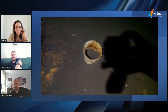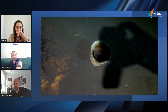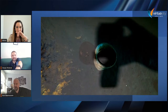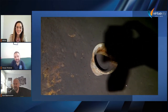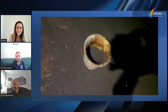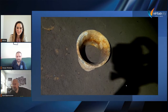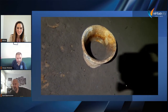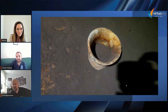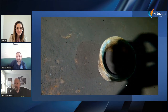So also we can see there that if you capture this the wrong way without the lighting, you cast a very hard shadow. I was going to mention that the shadows play a key role in this fantastic adventure. And the key is also we have 2 divers down there. One diver is casting a shadow in the way of the other. So they had to be conscious of each other, of how they were moving around here.